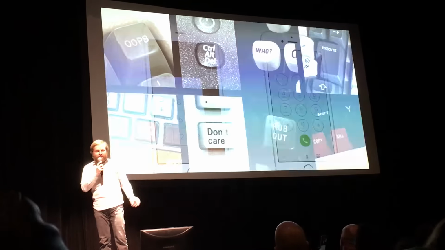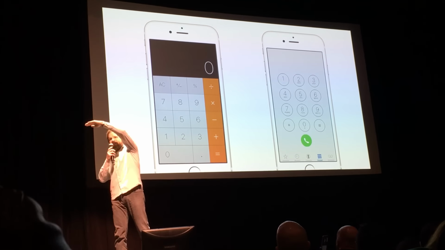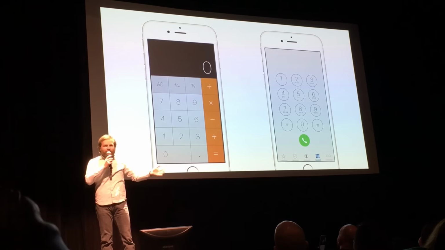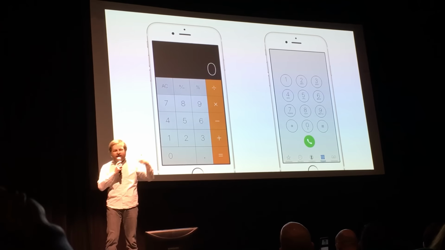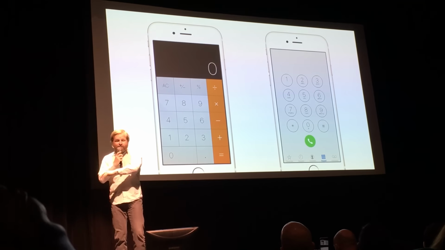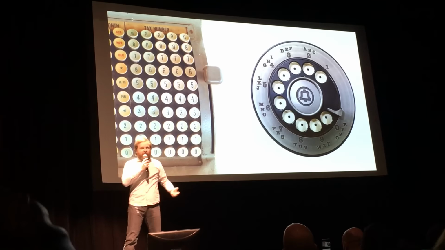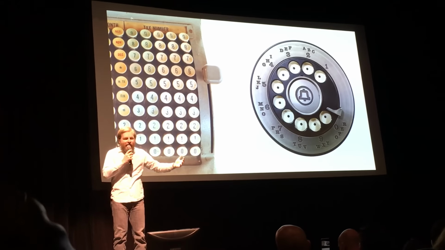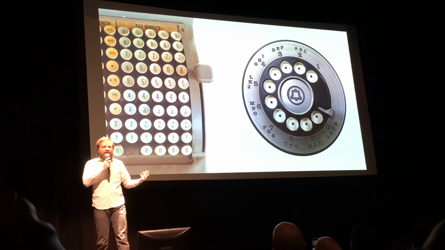And speaking of today, you might be wondering, for example, on your phone, why does the calculator go from 1 to 9 this way, but the phone goes from 1 to 9 this way, right? Anybody? It's so stupid. Well, it's only stupid if you don't realize the history of those devices. And the early calculators, for example, they went from 0 to 9 this way. But the early phone went from 1 to 9 this way, right? They had no idea they were going to meet in your pocket one day. They had no idea. And now we're stuck with this complete inconsistency, and we have no idea what to do with it.